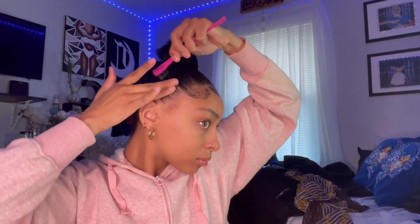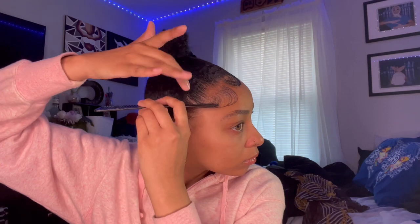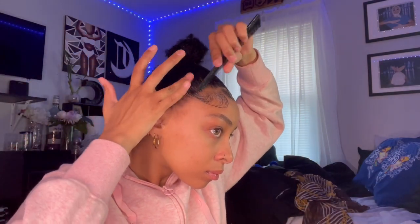I'm extra, so aside from a brush I'll use the little edge brush part just to slick up my side edges where I don't have the three big swoops placed. For my edges themselves, I usually use a twist cone — what people would use for locs. The best method for doing your edges is to comb and then follow it up with your finger, trying to lay it as flat as possible. That will keep them in place for as long as you want the hairstyle.